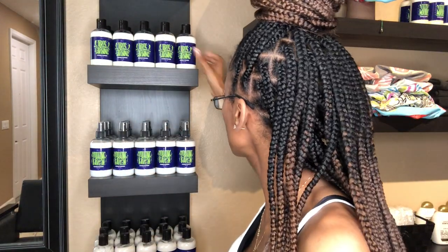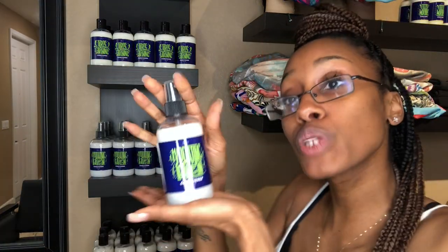This is one of my products called Fierce Silkening Conditioner. This is obviously what you use after you put shampoo in your hair. I have a leave-in conditioner, a hydrating leave-in conditioner. It comes with a little nozzle spray.